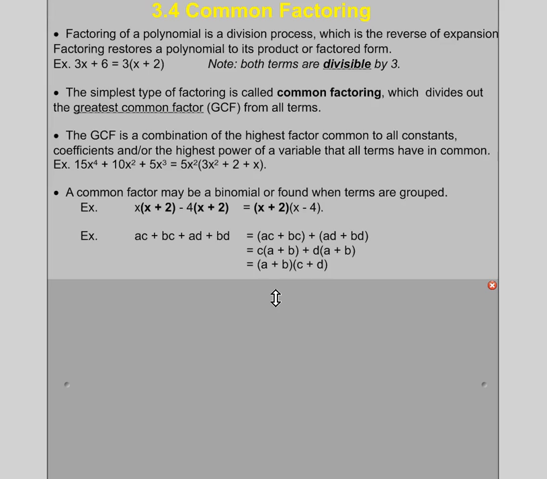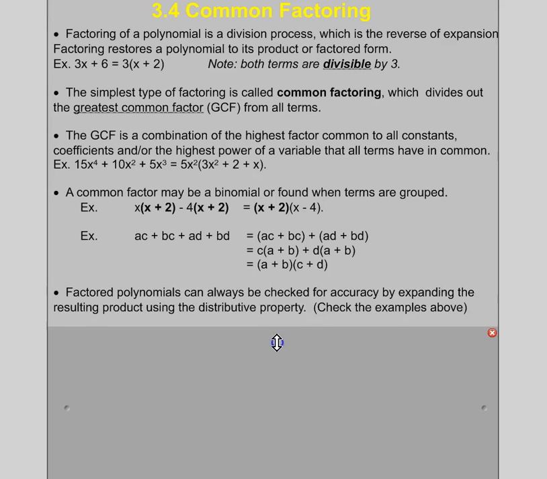And so that's a strategy which we will often use with complex trinomial factoring. Here again, where we have groups of terms or pairs which on their own have something common, but maybe as a whole set don't, we can factor them in groups. So here, the first two terms have C common to them, and the last two terms have D, and then that reveals a new common factor, A plus B. Factoring, of course, can always be checked by expanding the resulting product using the distributive property.